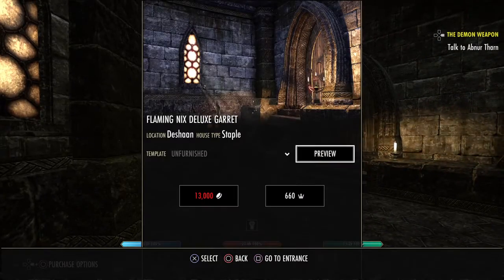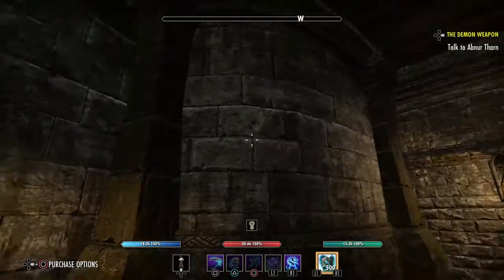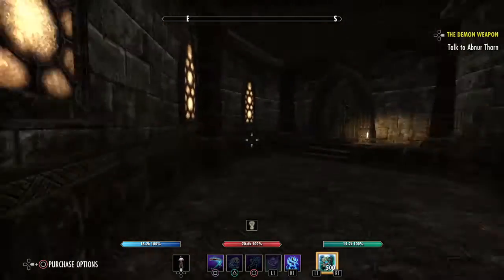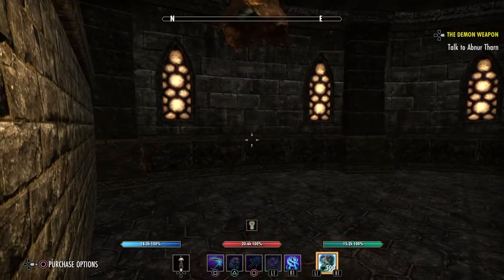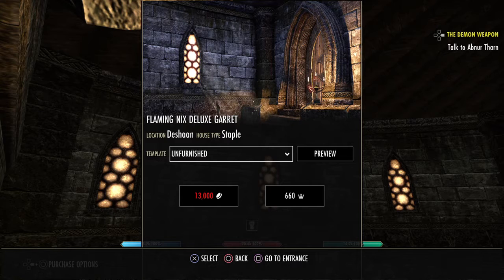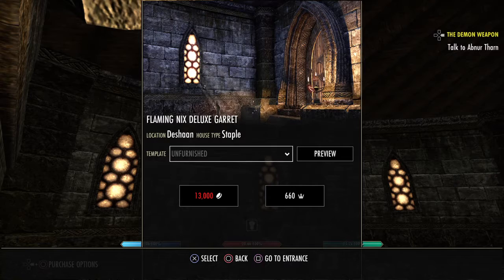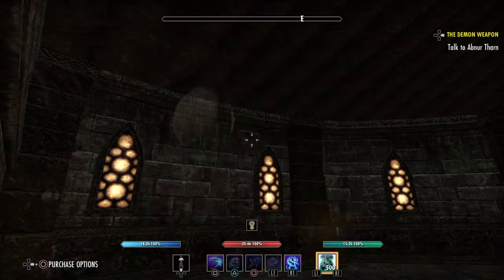Alright, so for 13,000, you could get this very nice, small, affordable room. I mean, for 13,000, starting out, and you haven't done the first quest to get your first free apartment, then I mean, 13k, something to think about. But you can save twice of that and get a nice one. So just be aware of that.